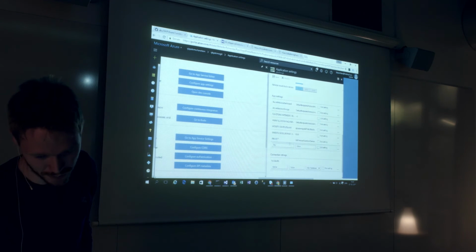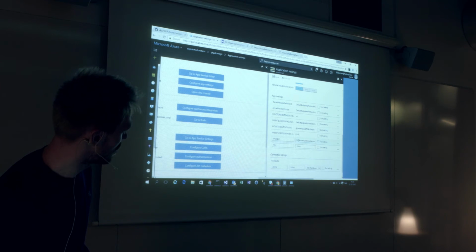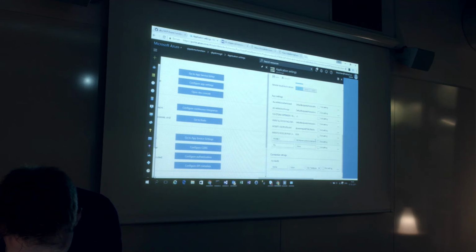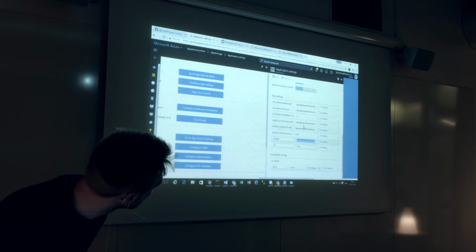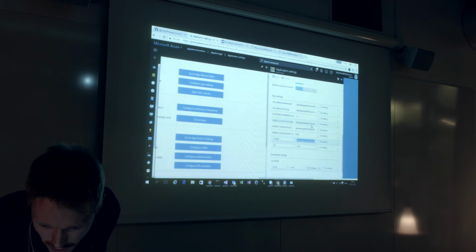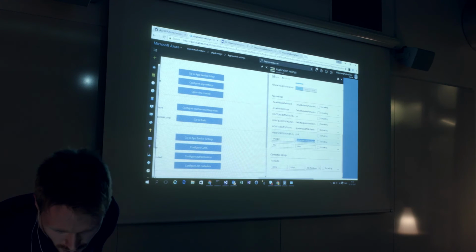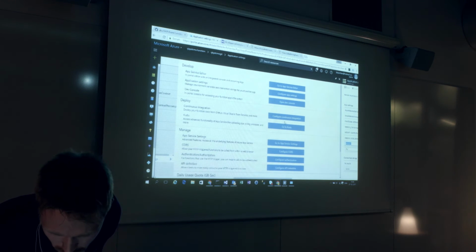So I have to tell it where the root is, and I can do that by setting this application setting here on the web app. So I tell it, okay, the root of where my function apps are stored in source control is this folder. That's black magic, or you can find documentation, or somebody from the product team who posted it on Stack Overflow because one guy asked. But now it's here if you want to do this kind of integration. You have to set this to one, otherwise it will just deploy the root from the Git repository.